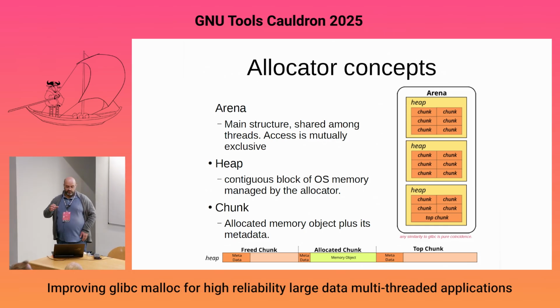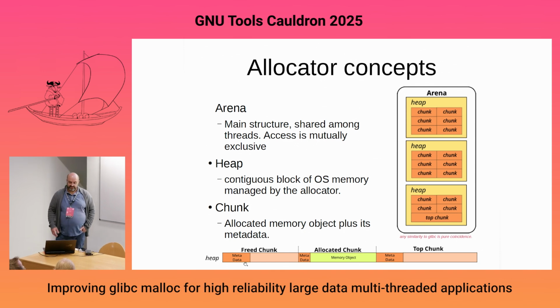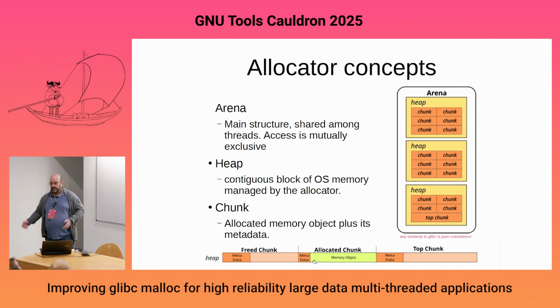The chunks would be each individual part, and they are either freed or allocated. Like in the lower part of the slide, you see metadata in the first free chunk, which actually might be bigger than another chunk that has been allocated. So the allocator might be using part of the chunk data in order to add information that would allow the allocator to navigate, being more memory efficient. Usually, at the end of the heap, you'll find a top chunk, which is the part of the heap that was not yet used for doing memory allocation.